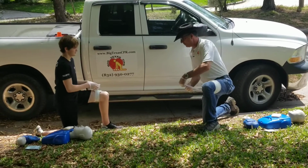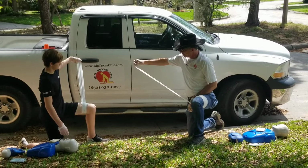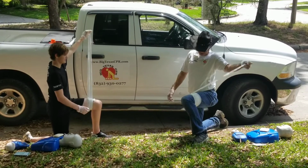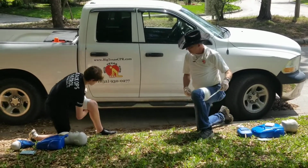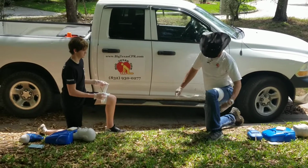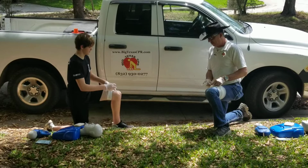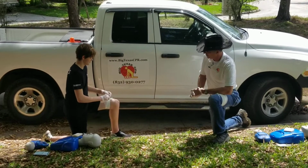All right. Don't wrap it all the way. Go ahead and leave about this much hanging out. Perfect. And then this is just a technique for tying it. I've been going this direction, so I will continue going this direction and grab the middle part. Correct? Then this is one end of a string. There's a little bit more here. This is one end of a string. Here's the other end of the string, and tie a knot. Pressure helps control bleeding. It's a lot easier than trying to find tape or anything else.